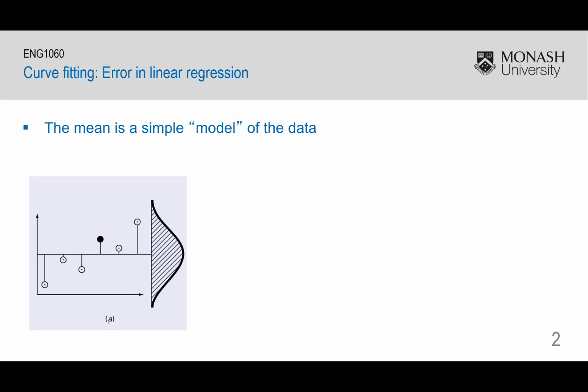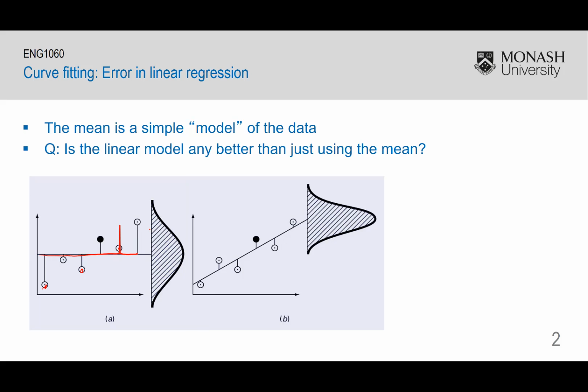If we do that, which we've done here in figure A, we see that we have a set of data points. The straight line here represents the mean value, and we'll see that there is a distribution of errors that's usually going to be quite broad when we fit the mean. So there's a lot of scatter about that mean value. We also looked at how to fit a straight line to this data. And so we can see that the difference between the straight line and the data points appears to be smaller in this case. So the errors in this case, we might expect to have a distribution that is a little bit tighter than the distribution that we got for the case of the mean.